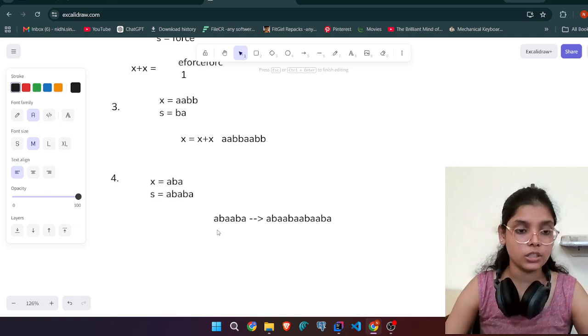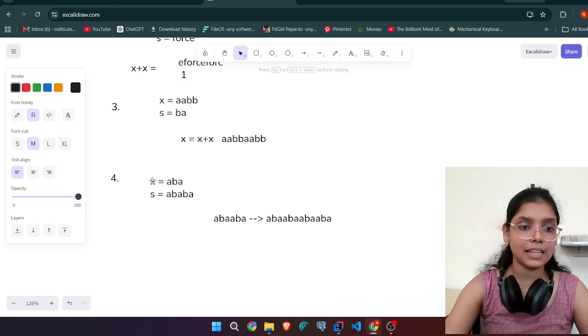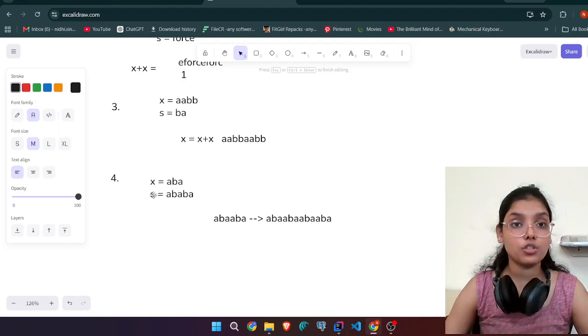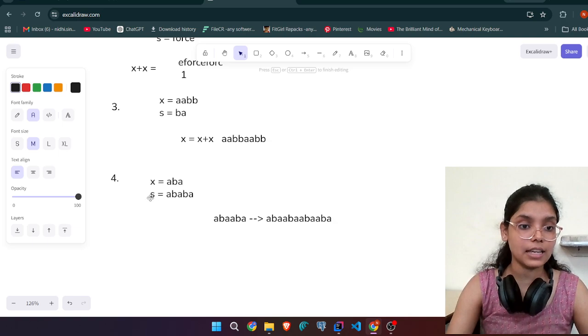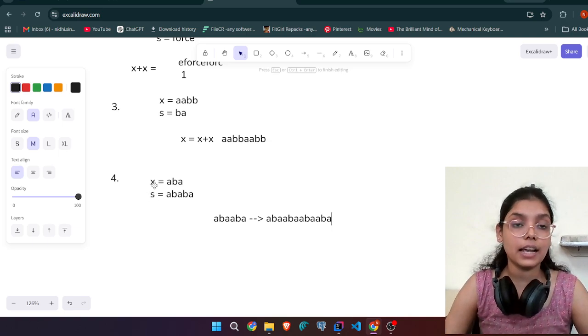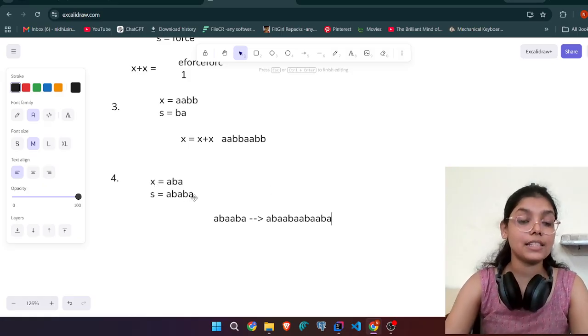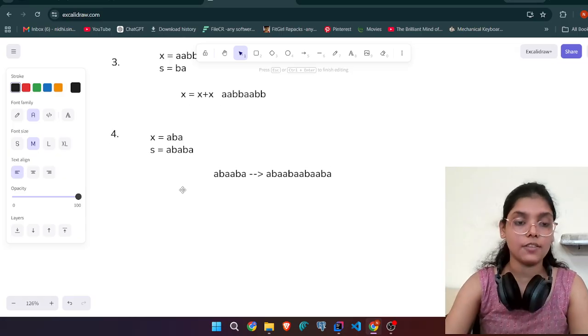So what we have understood: after performing one operation, after making x equal to s, if my s still has not become a substring of x, in that case I can say it will never, because after that we know it's just repeating the pattern, nothing else. So first try to make x length at least equal to s, then check. If it is not, try one more operation. After that, if it is still not making s a substring of x, I will simply say s is not a substring of x after performing any operation.